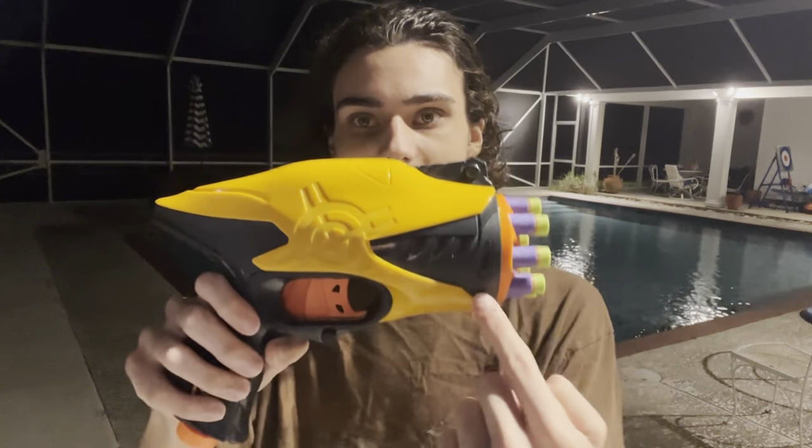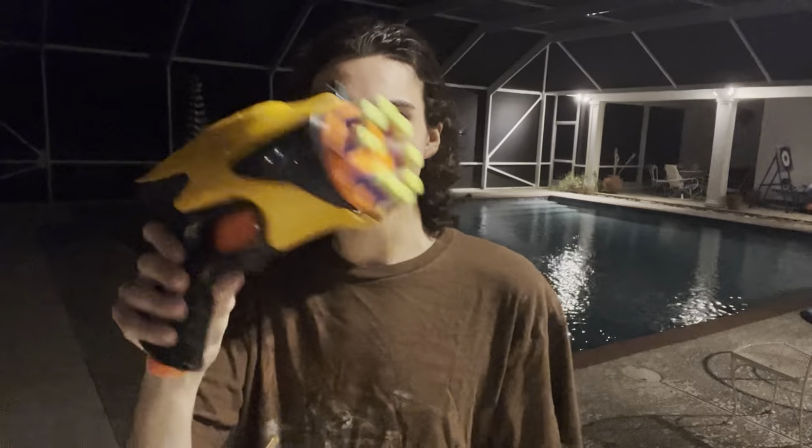Because you guys may have noticed this big orange button looking thing on the bottom of the grip. And you might have just guessed that that is just a goofy detail because it's a dart tag blaster and they have goofy details. Like, what is this? I don't know why there's a big black hole here only on one side of the shell. I don't know. But no, that is actually functional.